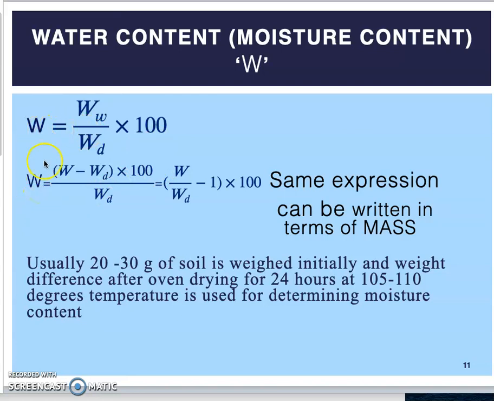This may look like capital W, but the font is slightly misleading. This is small w. So when you are making notes, please write water content as small w. Capital W in your notes should reflect the weight. Small w will be the percentage moisture content. Capital W will be the weights. Please note these things and please write down your own notes.